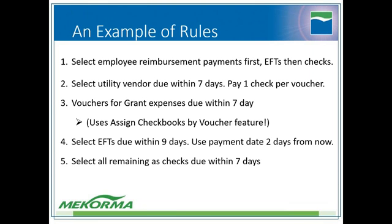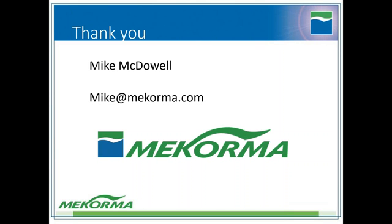Again, you're not limited by the number of processes that you run. You may be limited to how many criteria you can put in there, but you can run as many processes as you want to totally get everybody within the realm that you're looking for. I said that kind of quick, and I apologize, but the one thing I want you to remember is this is unlimited to whatever you think you need. As long as you can do it through Dynamics, we can do it through this product.